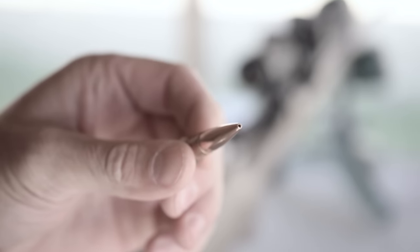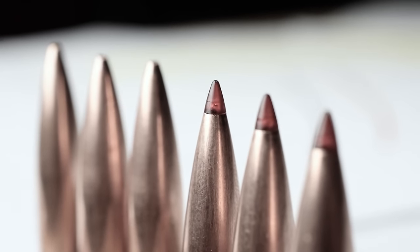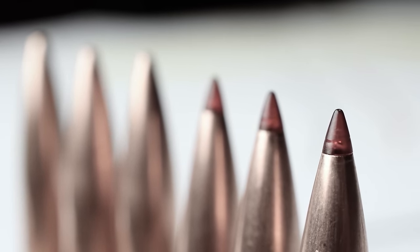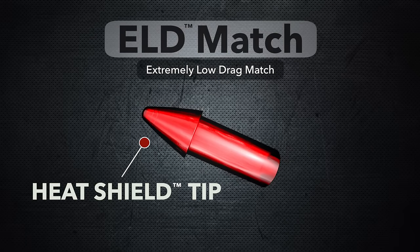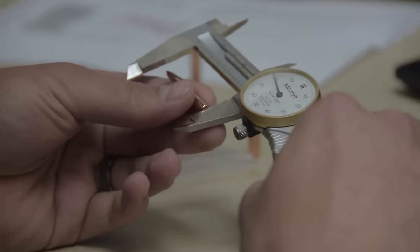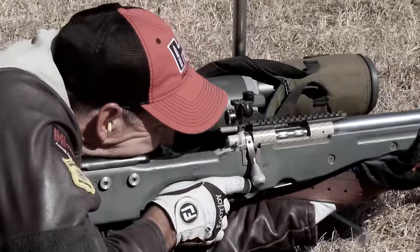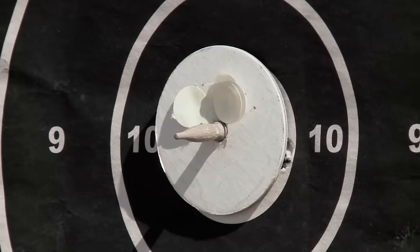There's a lot of good match bullets out there currently, one of them being the boat tail hollow point design, but it does have an inherent flaw. You can't point up that copper as consistently as you can mold a plastic tip. With the ELD Match line and the Heat Shield tip technology that we've infused into that, we now have a perfected meplat. We now have a bullet that will have a precise ballistic constant form that is unmatched by any of our competitors. These bullets allow you to shoot groups with less vertical deviation or less vertical stringing because the bullets are exact in their drag.